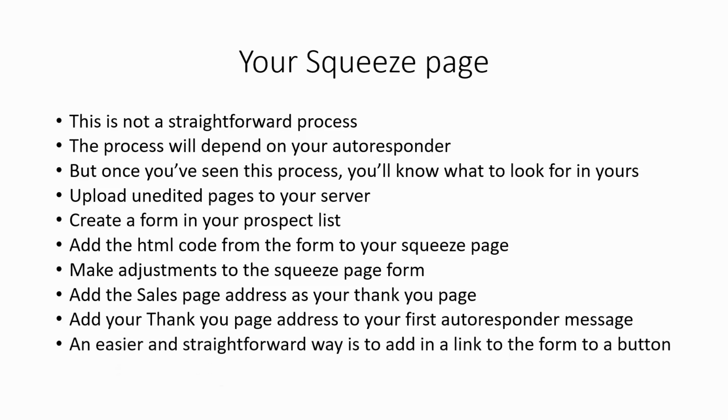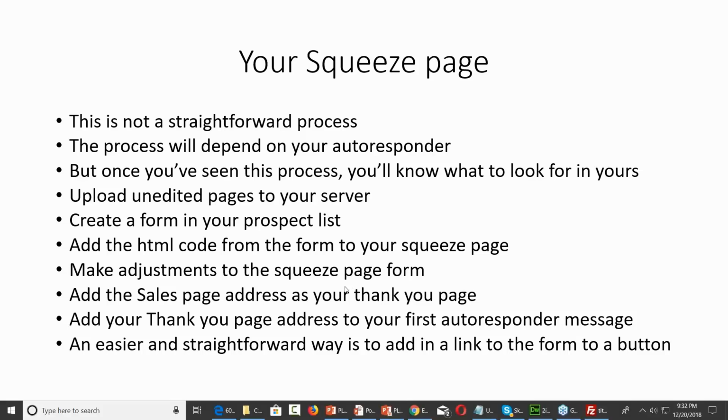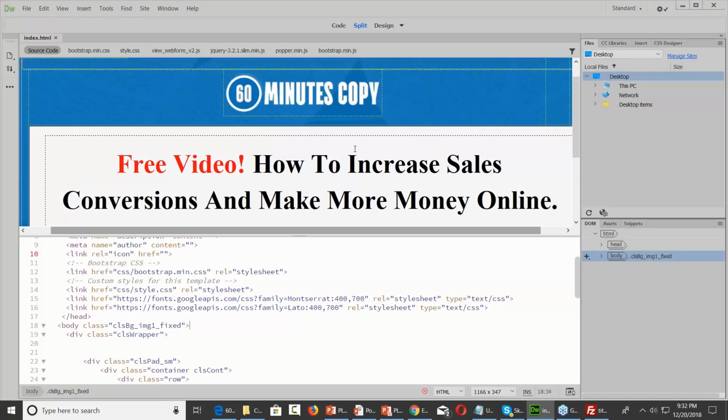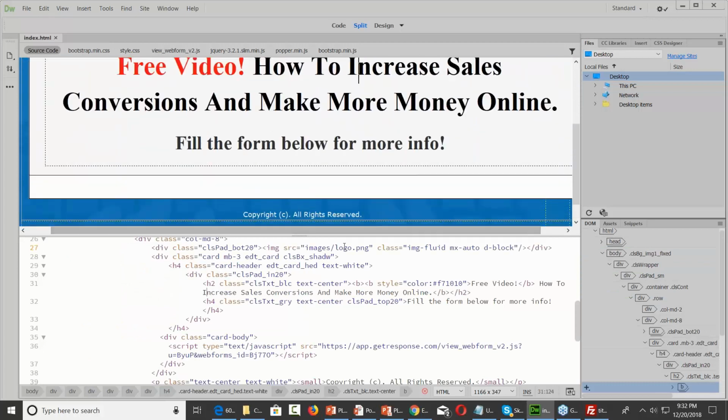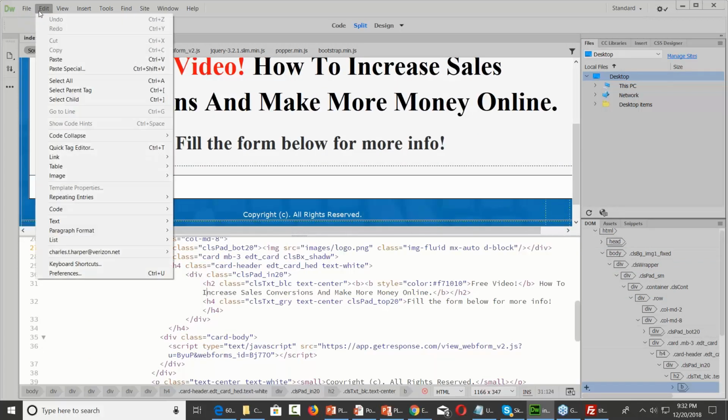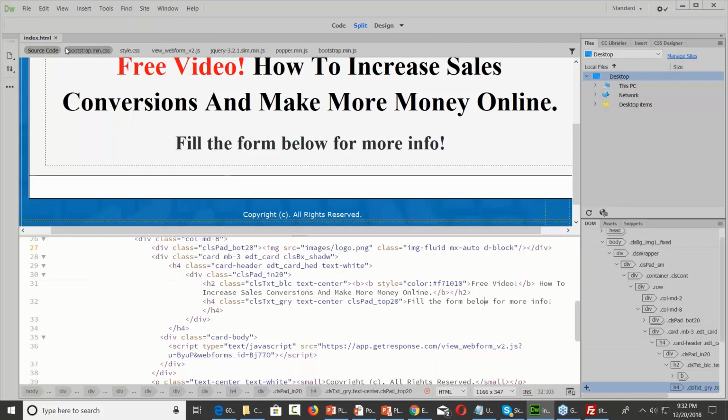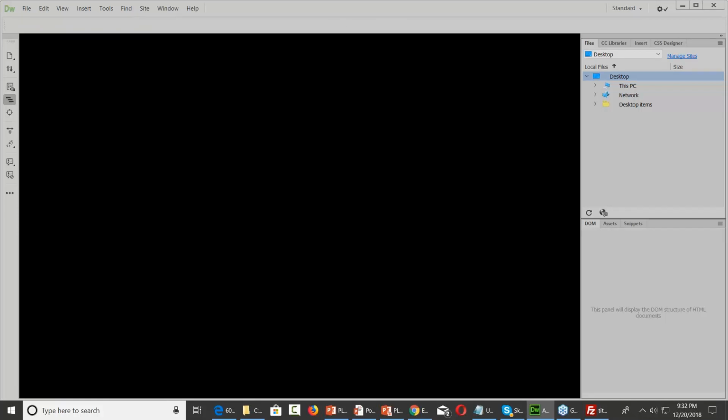Okay, now there is an easier way to do this. Let's say that everything I just did is just way too complicated, right? Let's say you just feel like, okay, that's a little too much for me. What we can do is go backwards here. We're not gonna save this.